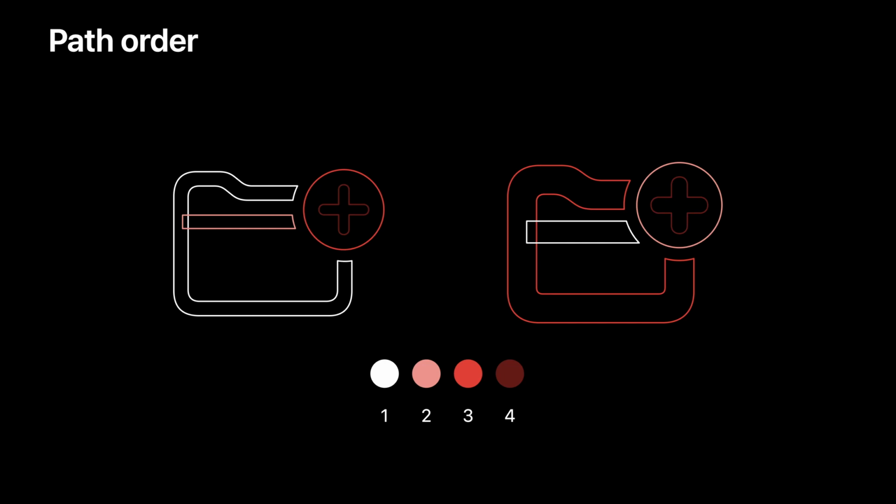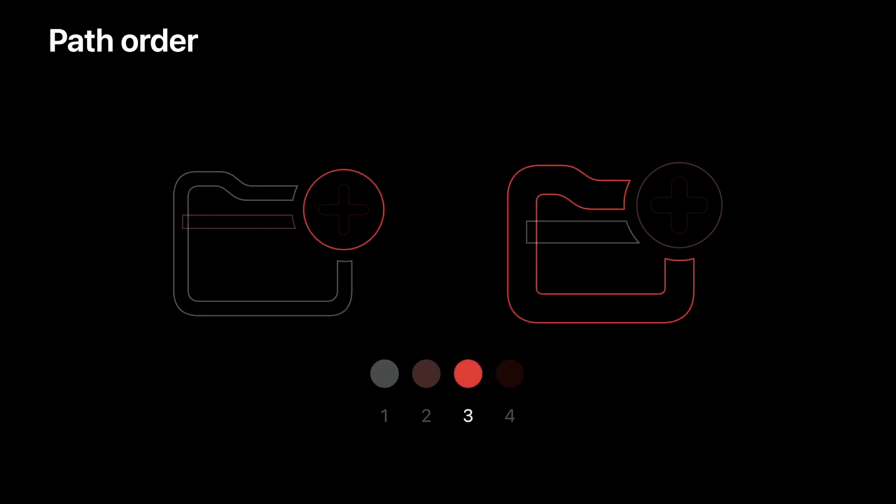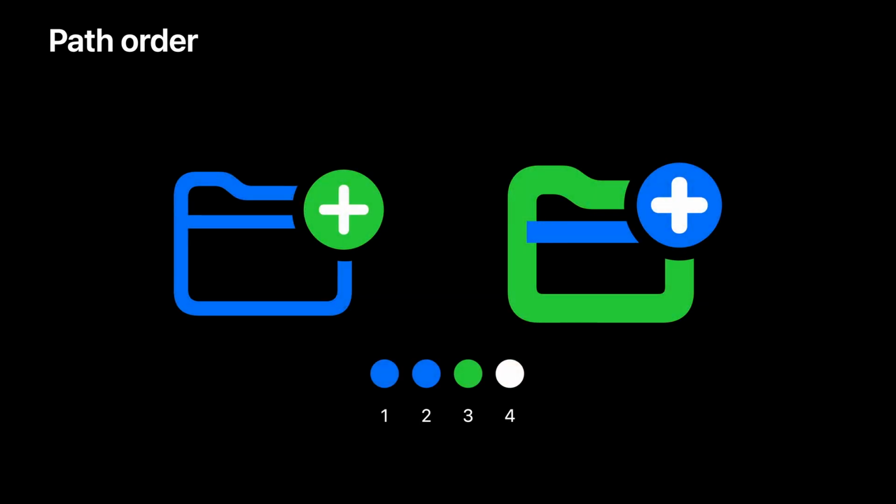These drawings also have 4 paths present, but if you pay close attention, you'll notice I've shuffled the order of the paths on the right. The main stroke of the folder is the first path in the drawing on the left, but the third path in the drawing on the right. When designs have the same number of paths, but in different orders, they are likely to render very differently. And if we were to render these drawings in multicolor, they don't match up. The green of the plus badge is being applied to the folder in the design variant on the right.